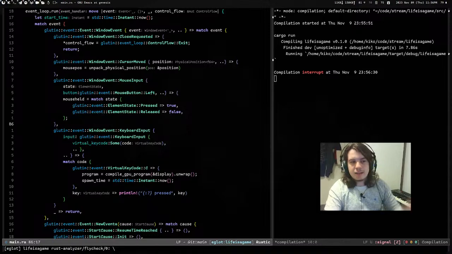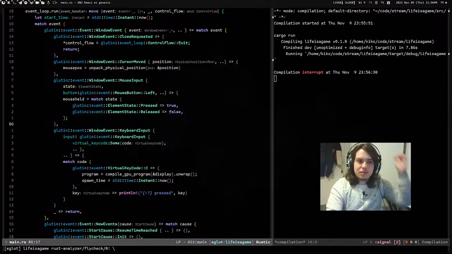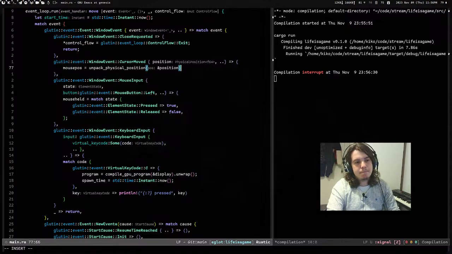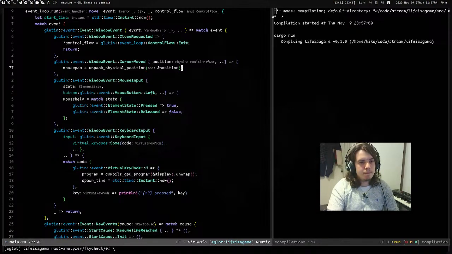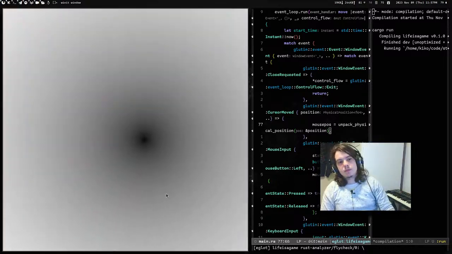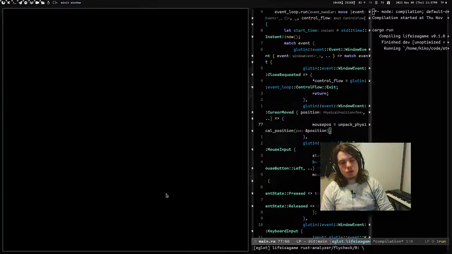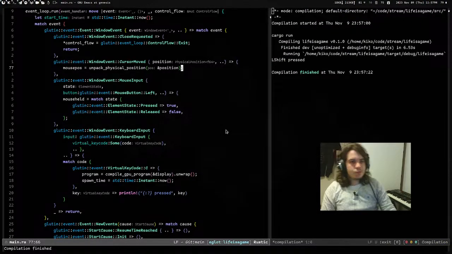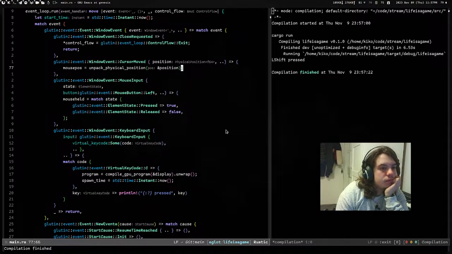Does the lack of commas make a difference here? No. It's still the same problem. It's just slowly processing events. It's not even capturing them in the proper way. That is a little sad.